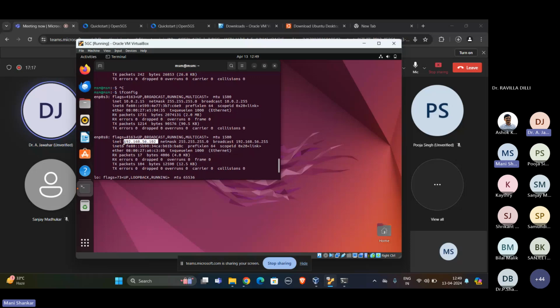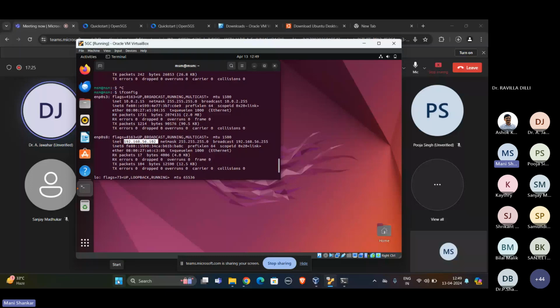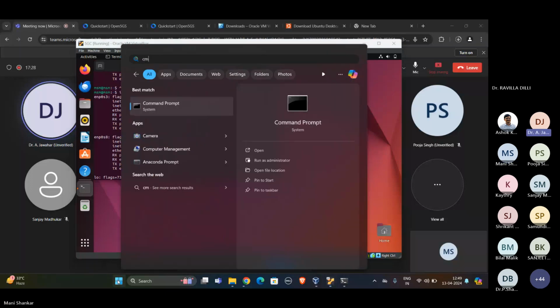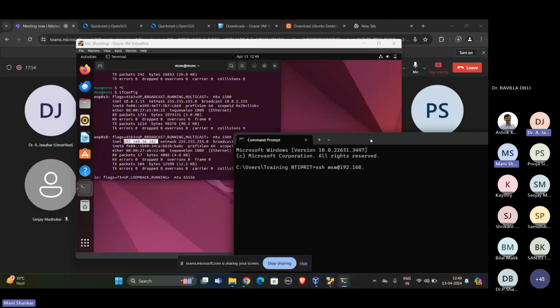Now we will access our virtual machine from our host PC. Click the Windows button and enter CMD for the command prompt. We have to open this command prompt and enter the command ssh, my username of my virtual machine, @, the IP address of my virtual machine, 192.168.56.10.